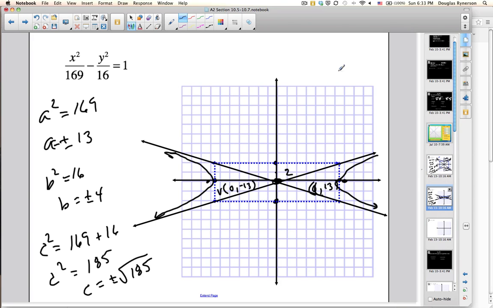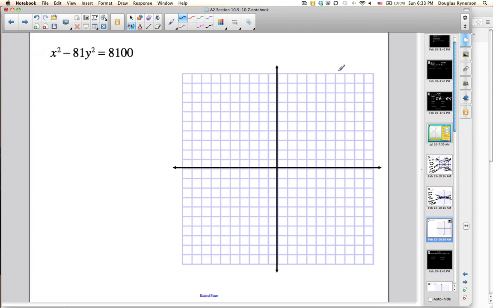Okay, so sorry, I forgot to do that originally. Sometimes you'll have these equations and they don't look like they're in the correct form. Then you want to put them in the correct form before you move on. So if I remember, what I need to have is x squared over a squared minus y squared over b squared equals 1.